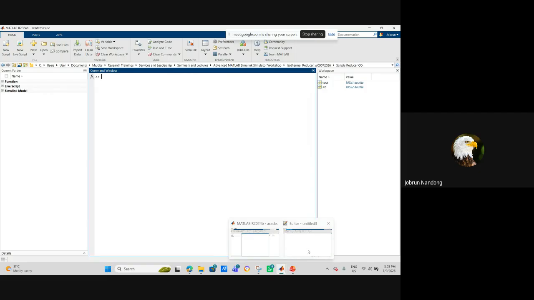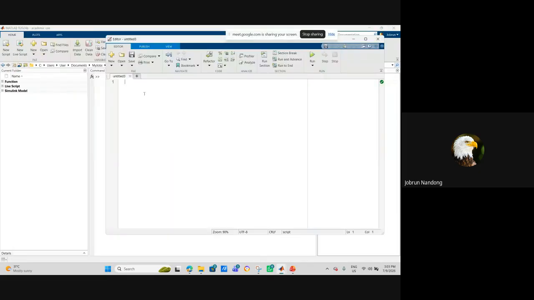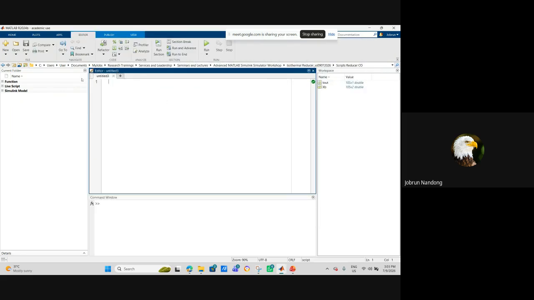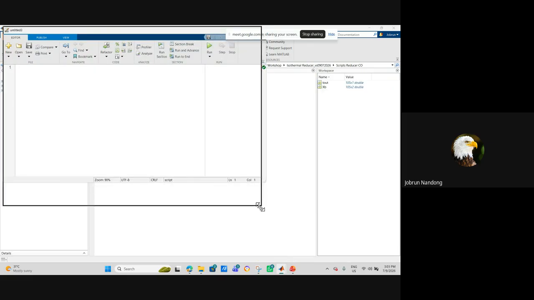Now, what happened here? This one is the editor. So you can dock this editor. You can click it here. For example, you can dock the editor to the MATLAB itself, so it will be part of the main MATLAB. This is the main MATLAB window here. But suppose you want that editor to stand alone, so you just click on this side and then undock it. In this case, I prefer it to stand alone like this one.